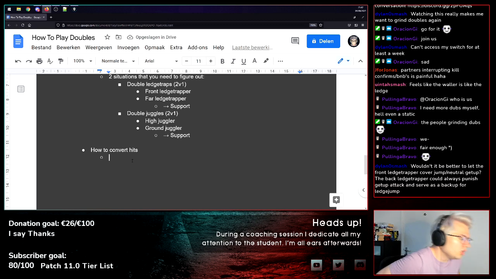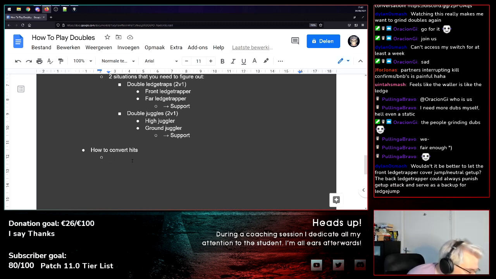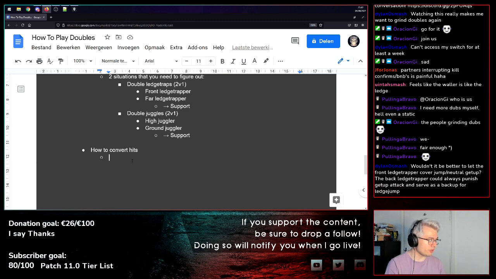So wouldn't it be better to let the front ledge trapper cover jumps as neutral get up? The back ledge could also always punish get up attack and serve as a backup for ledge jump. So the thing is that you cannot often reliably beat a jump, a normal get up, and a drop jump aerial. So you often want to shield as a front ledge trapper, so that you beat out the drop jump aerial, or you don't get hit by the drop jump aerial. You beat the normal get up, and you let the jump for the back ledge trapper.